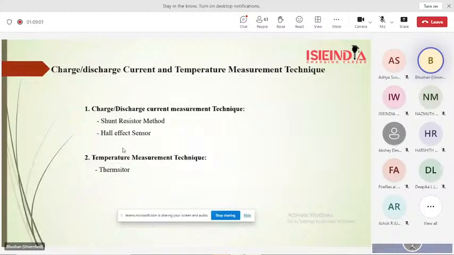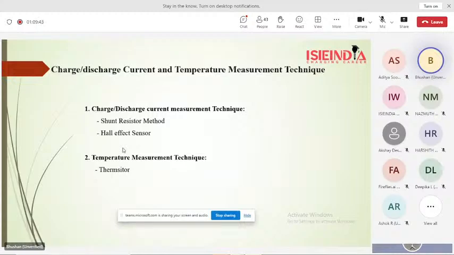Now the temperature measurement technique. Why do you measure temperature? Because a very important thing is the battery temperature. Based on temperature, we need to keep the battery in a safe condition, because we are using resistors and cells, so a small to medium amount of voltage, current and heat will be released from everywhere. If there is an imbalance, there will be a chance of a self-heating state that goes to thermal runaway. So we need to measure the temperature at every instant of time.